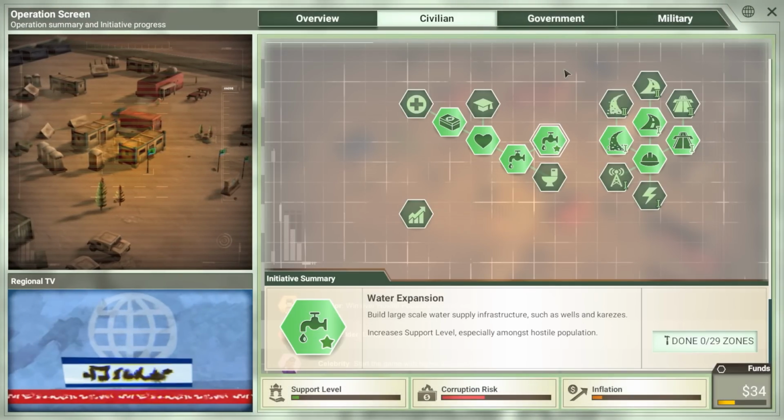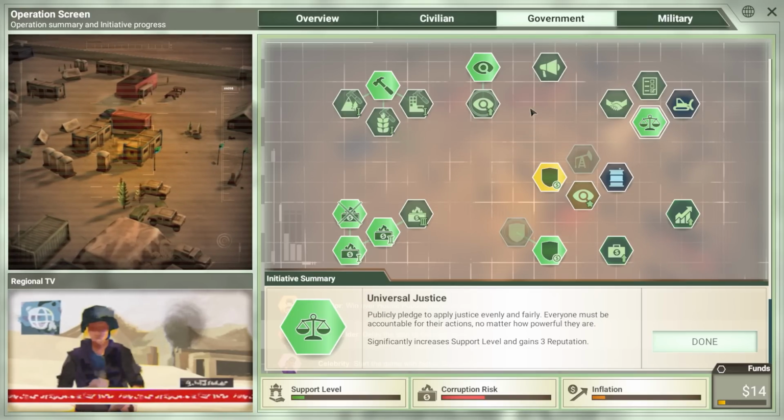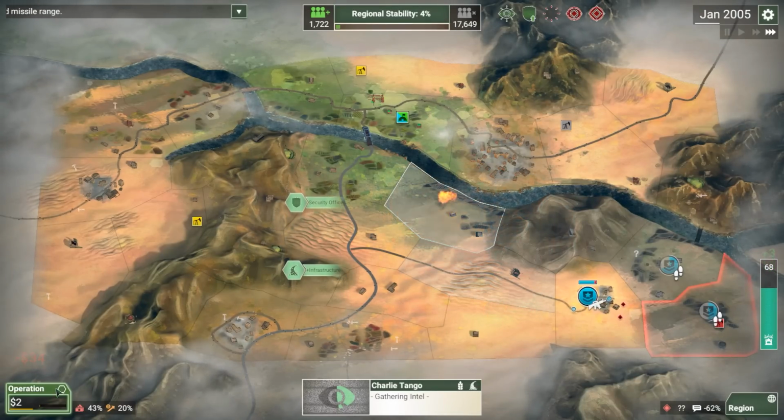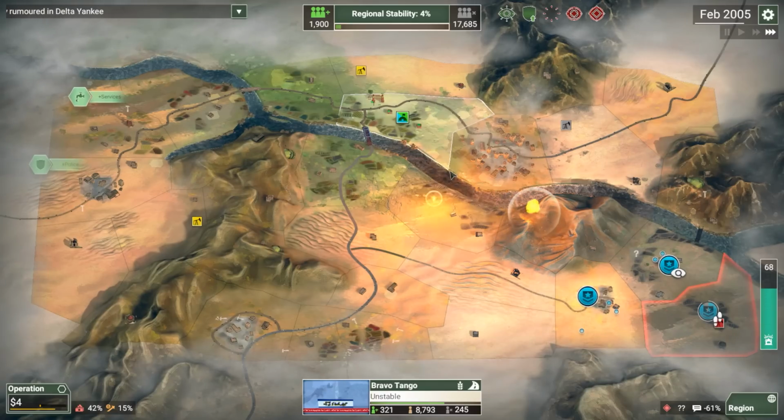More water. Fine, we'll go ahead and do that. Let's get some more anti-corruption if we can. We can go for things like universal justice in the PR and media office. I know I just spent like all my money, but we really need some more support because so far this is not building up as fast as I would like it to.